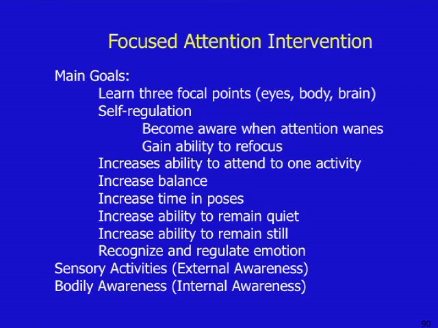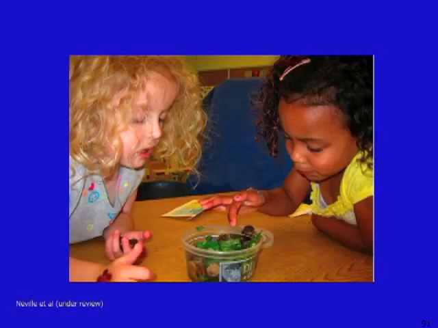What do we do with the kids? Well, we say, how do you know if somebody's paying attention, the focal points? They do balance, which is a good way to practice internal attention. And be noisy, be quiet, regulate emotions and sensory activities. A really good way of training attention is to watch snails. Have you pulled in any snails from the garden lately and watched them move around and interact? Seriously, they get their little antennas up and they interact with each other and move really slowly, and kids would do that for hours. We talk about it, and notice things and stuff like that.